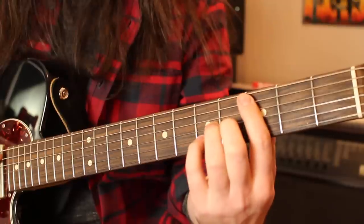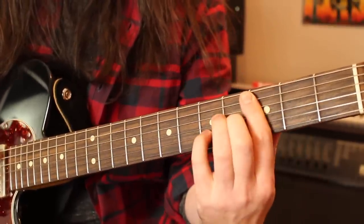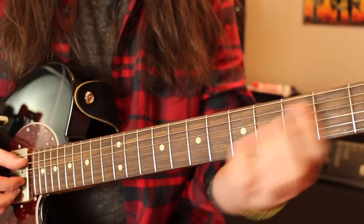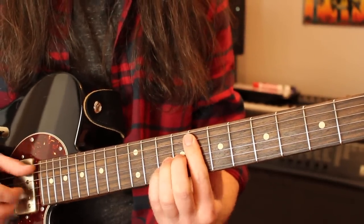So in the verses, you're going to play that first progression there four times, before you move the entire thing up here to starting off on the 8th fret.